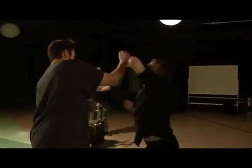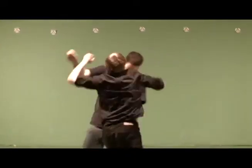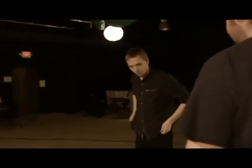When selling a punch, our actor must control not only his speed but the amount of force he has in each punch. It should move quickly as to imply that there is a lot of strength in this, but it should have little to no impact when colliding with an area. This will also help if he thrusts his body into it to give it some weight. The opponent must also sell the punch as well, by accepting the impact and acting as though it has given him pain.